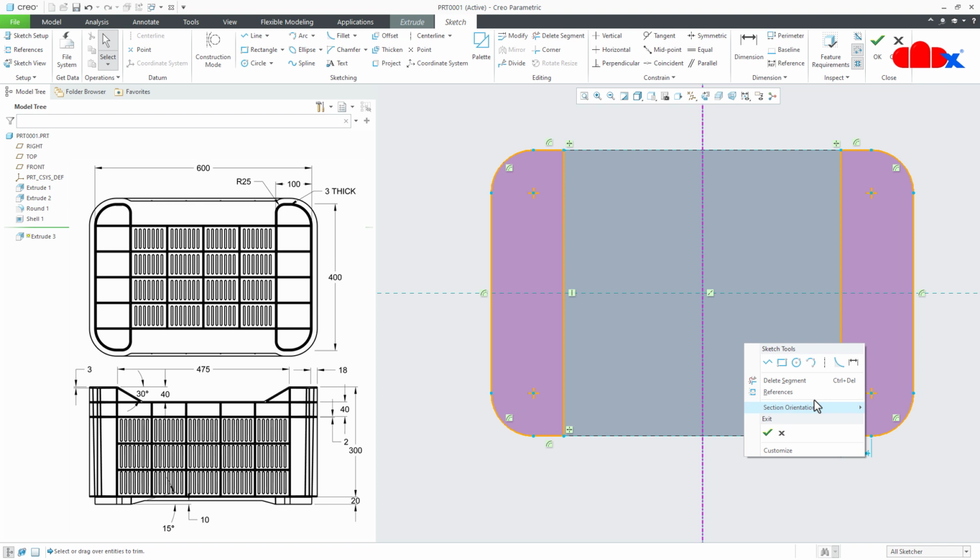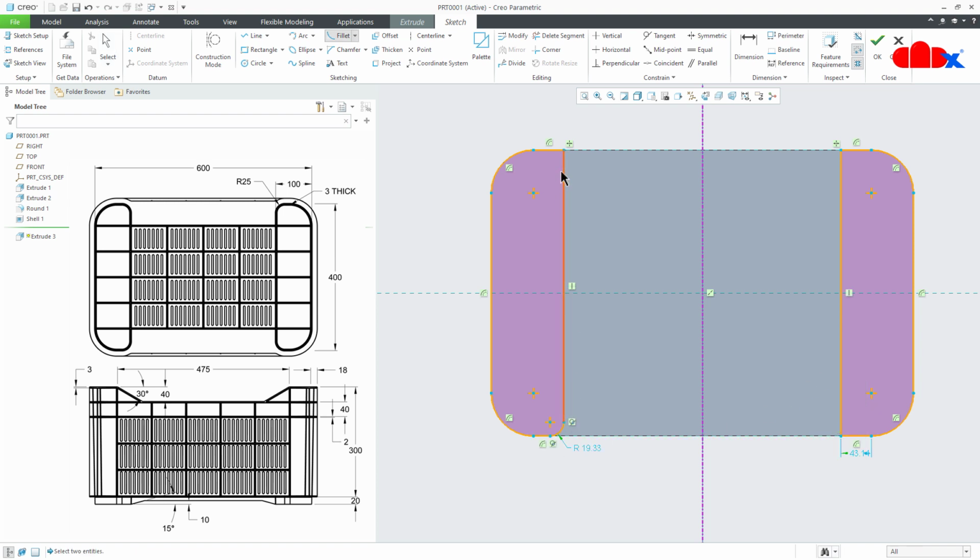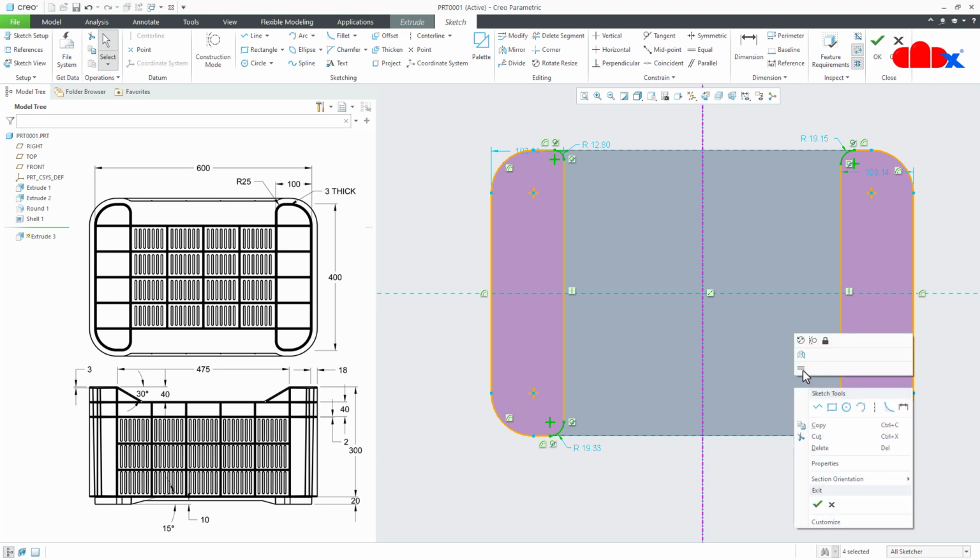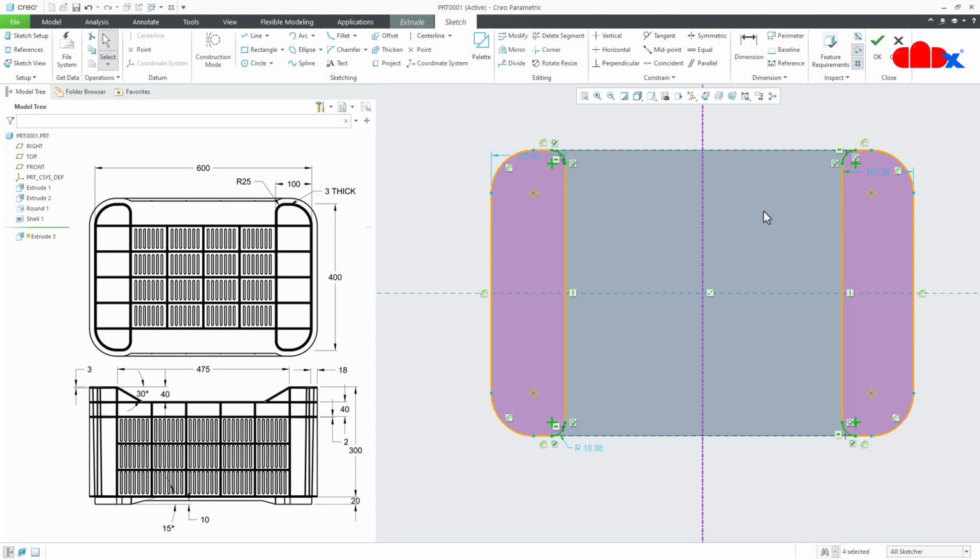Now I'll add rounds somewhere here and here, then here and here. I'll make these rounds equal. Now go to symmetry, select this point and this point, symmetry with this. Now this is radius 25 and this is 100.